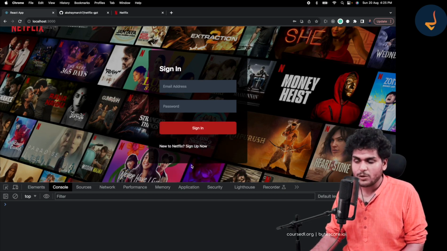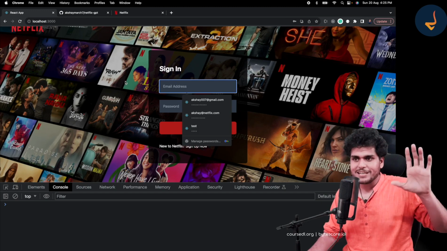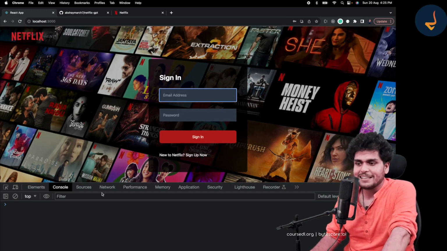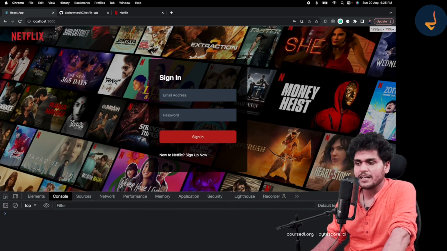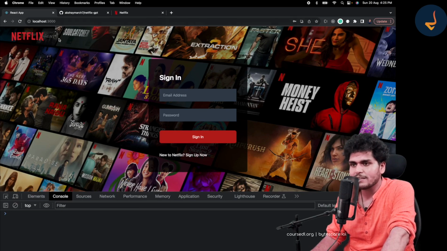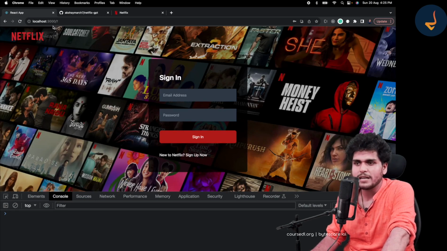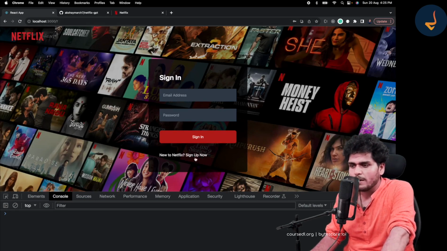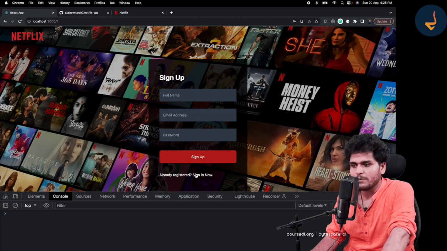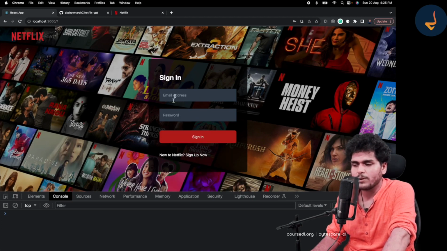This is our sign in form. This is our sign up form. Looks amazing, isn't it? In this time, let me move it a little down. In this time, we have built this header component and this login component. And in this, we have built this form, right? We have built this form. Cool. So sign in, sign up form, sign in form, sign up form.